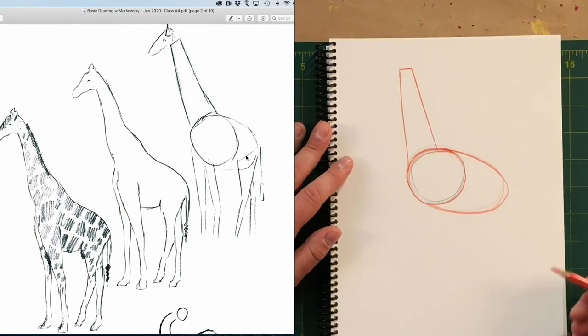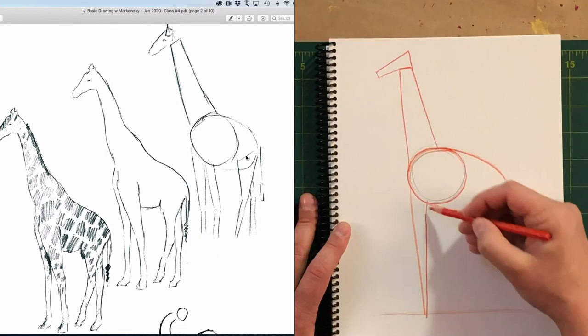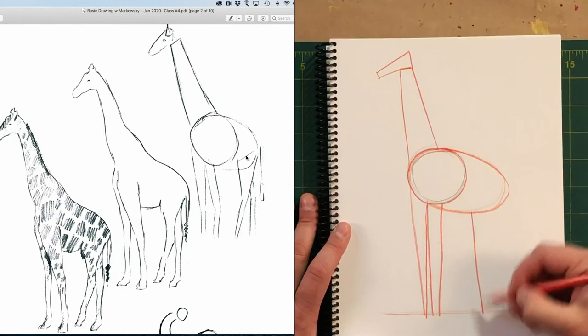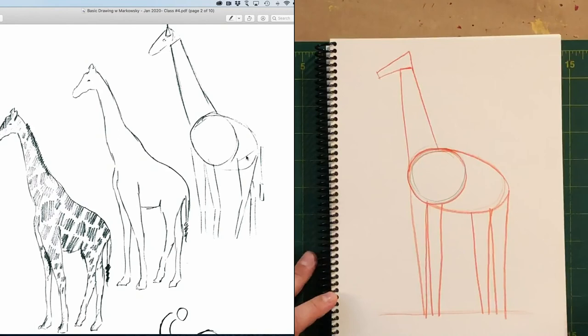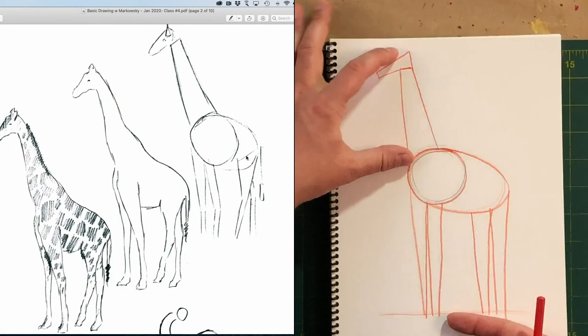And then let's put a little head in there. We'll come back later to see if there's any detail. And then we can say, well, how long are these legs going to be? I'm just going to draw really quickly where the bottom is going to go. And look how skinny those legs are. Oh my goodness. That's okay, because we can always make any adjustments. So I start out with something like that, and I can say to myself, okay, these legs might be a little bit long, or this neck is maybe a little bit short, right? So I can make a choice.